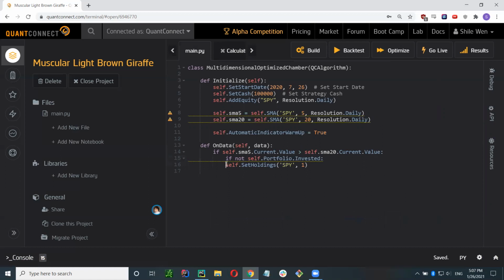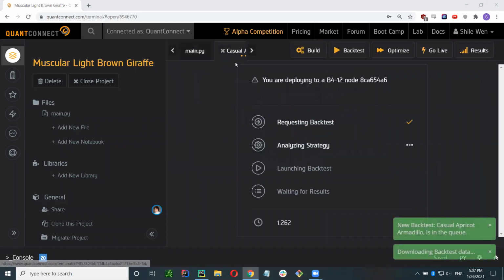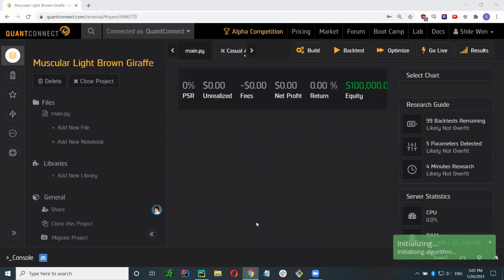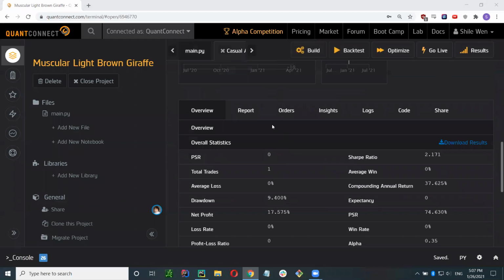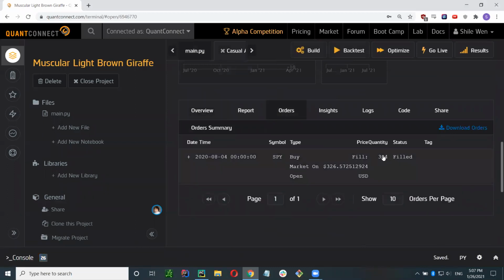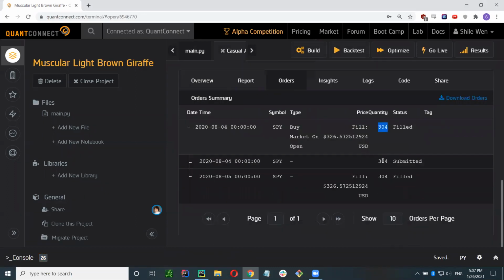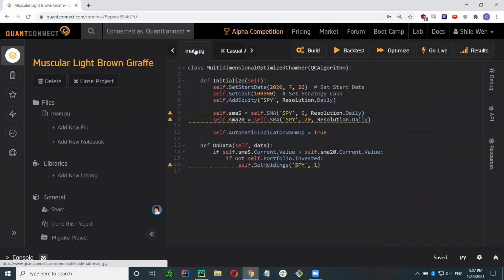If our portfolio is not invested in anything, then we set holdings to 1. Let's look at what happens. Now if we go to the orders tab, we only see the initial order. We don't see that extra dangling one-share order.